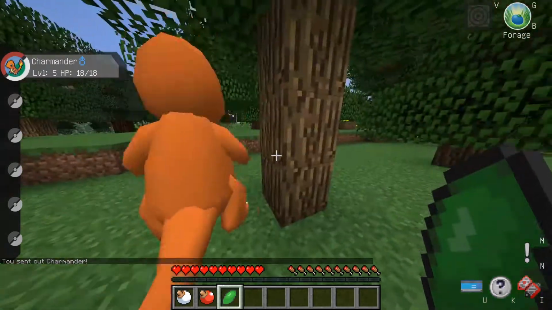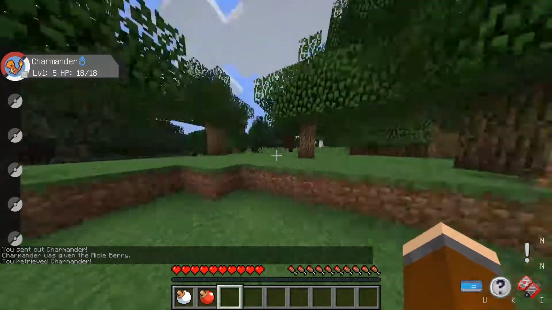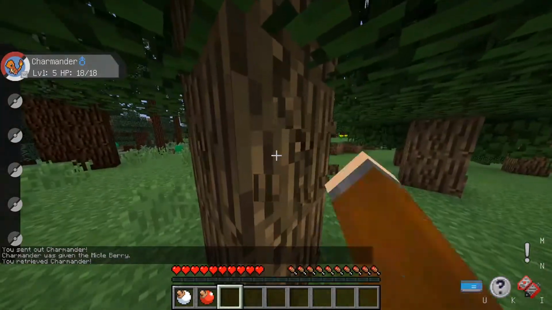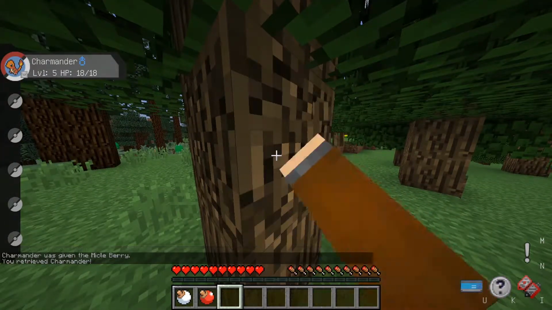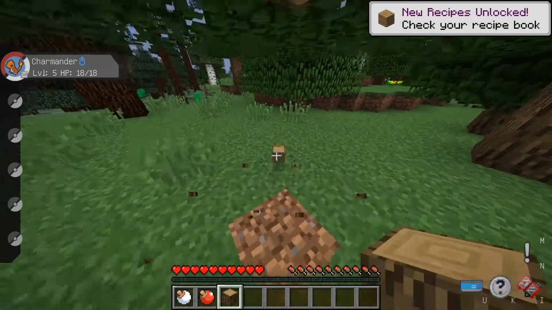Alright, so if I toss my Charmander out, what does that give him? Okay, I don't know. I mean, he doesn't really like me by the looks of things. He just seems to want to run away. But our main goal here is essentially to survive the night.